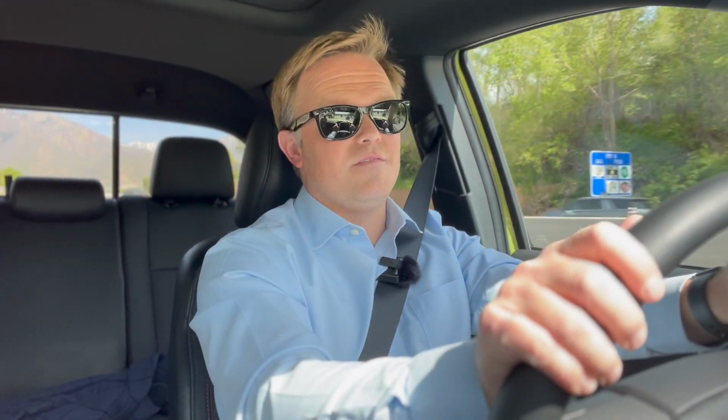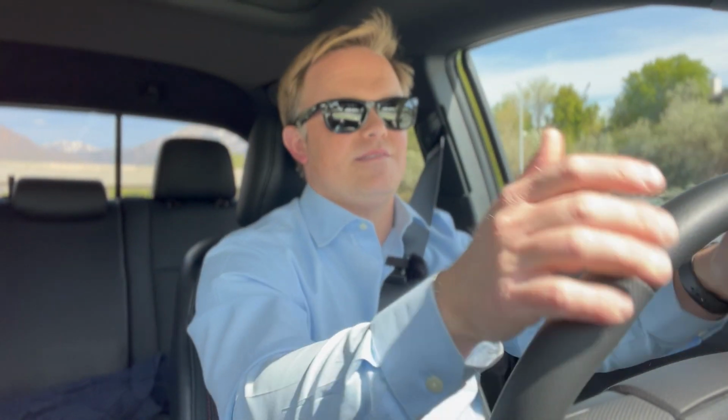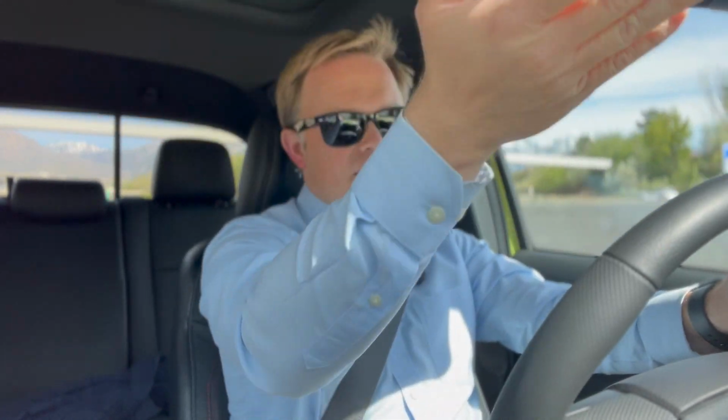This V6, I think, puts out about 270 horsepower, and it's just not enough. This thing needs 30, 50 more horsepower. I think of the Frontier that I had that had just over 300 horsepower, and that felt really good. But this has a 6-speed automatic transmission, and good grief, for how often this transmission shifts, you'd think it was an 8 or 9 speed, but it's not. There's no power, there's no torque. It's fine maybe for some city driving, but if you're going off-road on really intense trails, and even on the freeway like we are now, you're going to be putting your foot in it a lot, all the way down the gas pedal.